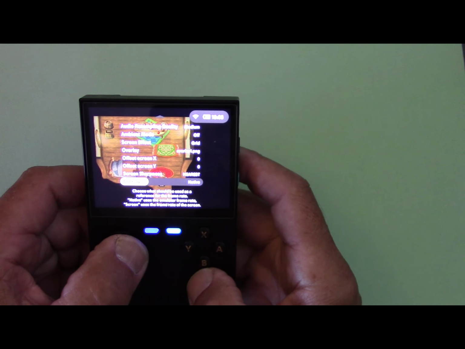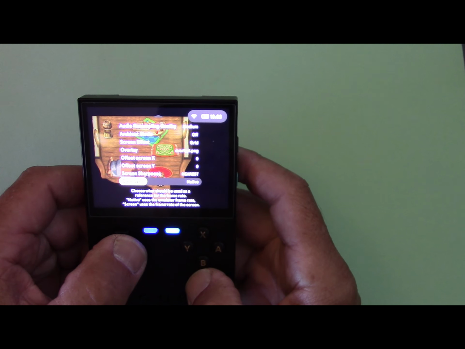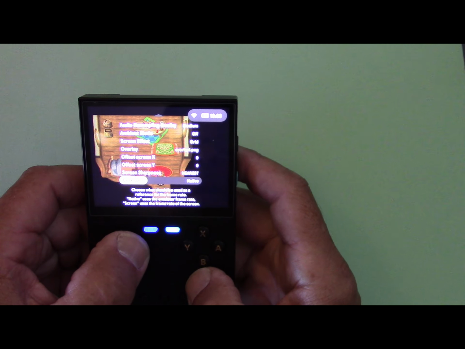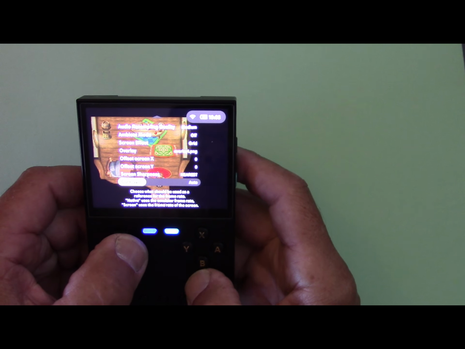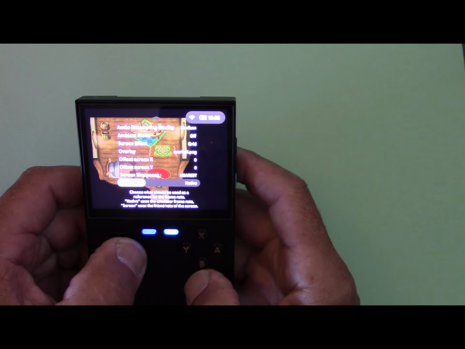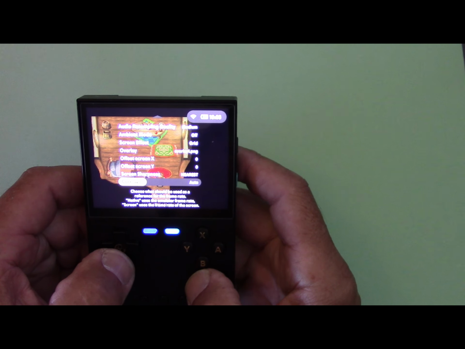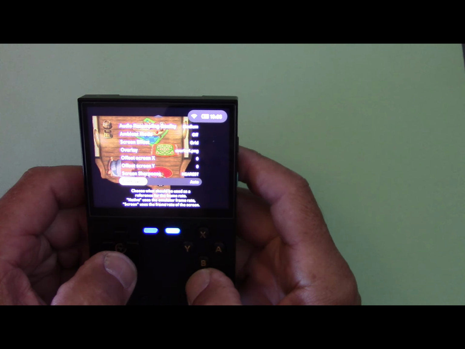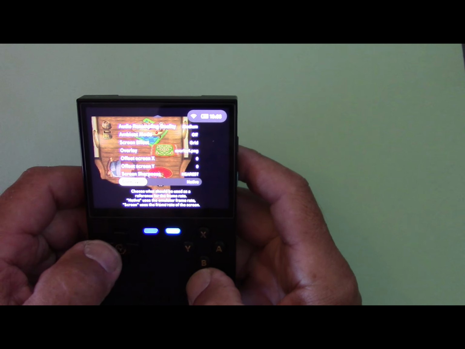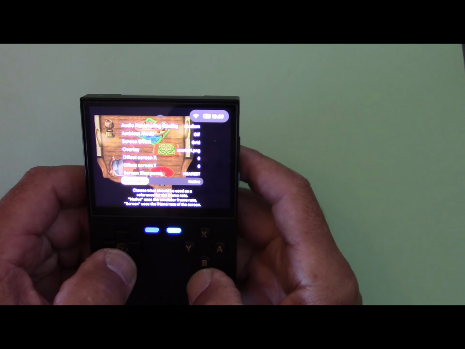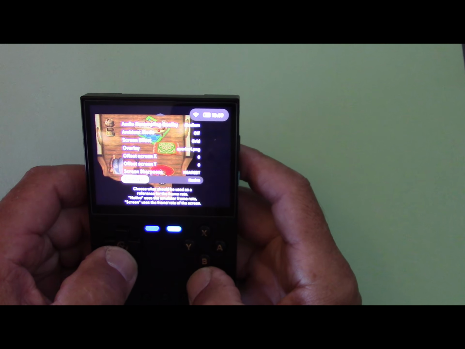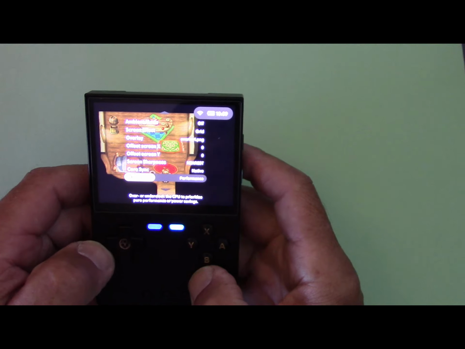So what we have down here is the core sync. Native uses the emulator frame rate. The next one we have is set as auto or screen. Screen uses the frame rate of the screen. You could set it at auto, and it basically is going to pick what would suit best for the image on the screen, based on that Game Boy Advance ROM. For this one here, I've actually used native, and it seems to give me the best functionality in its working. We're going to go down to the CPU speed.